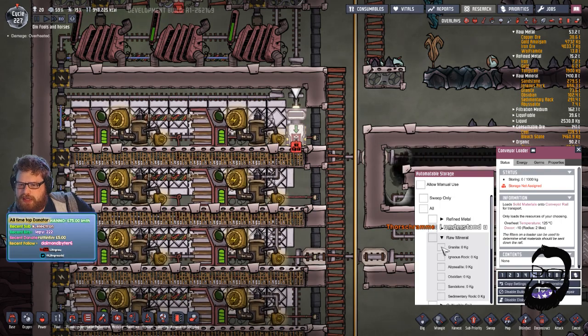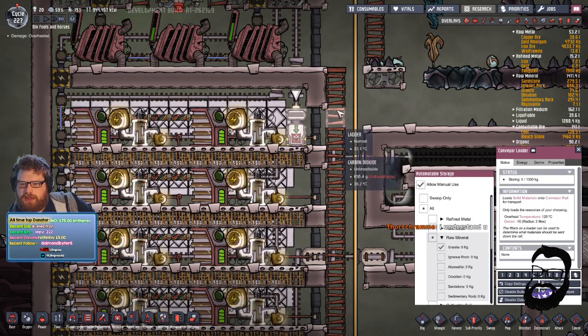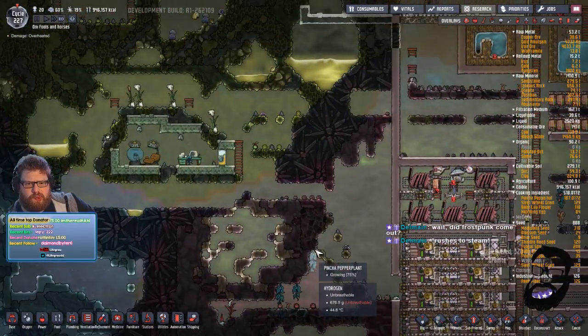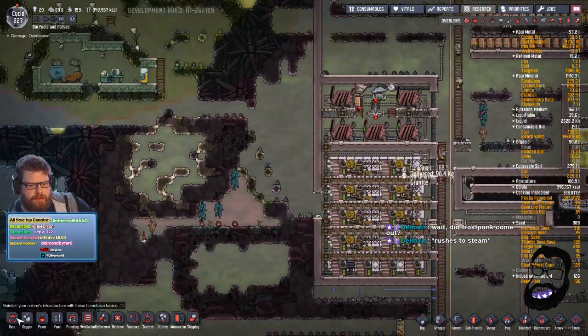One mineral. Let's put granite in here. We'll just fill this up with our dupes for now. We'll seal this in a minute. I don't know where our access is going to be for this area. Although I don't think I need access just at the minute. We'll seal this up.